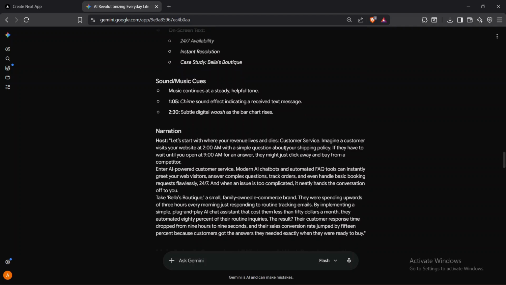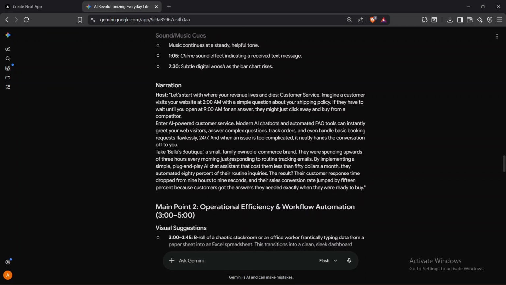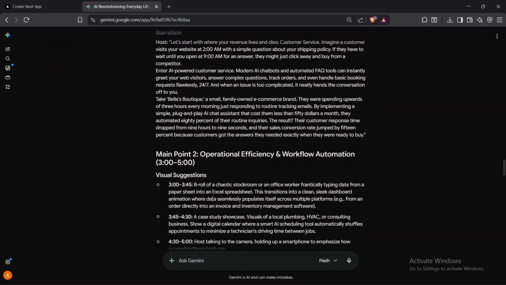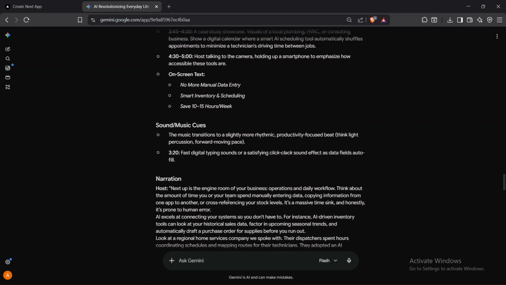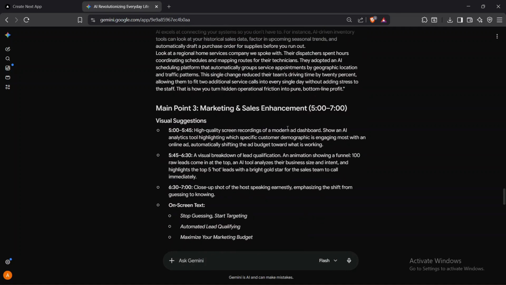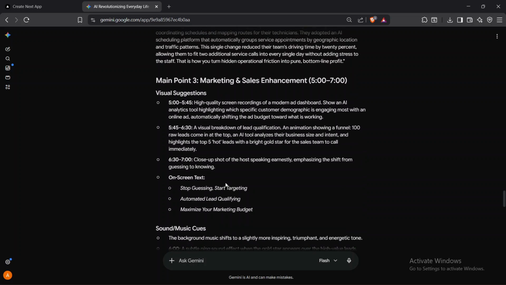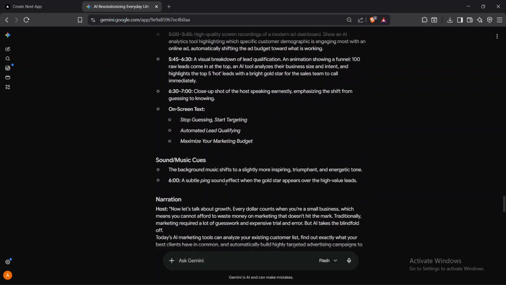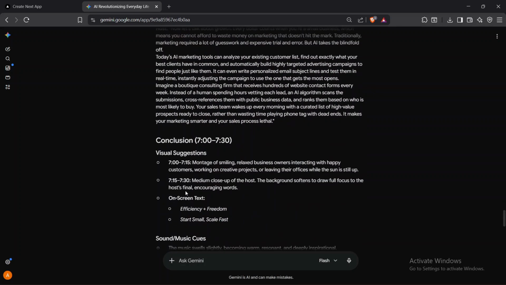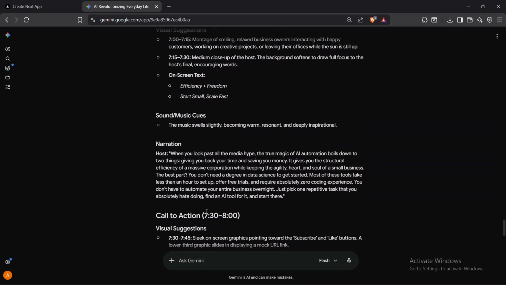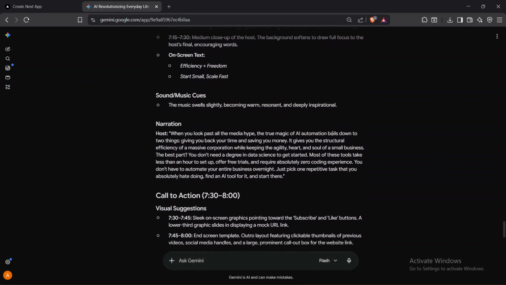These additions help the AI understand not only what needs to be created, but also how it should be created. When the optimized prompt is tested in Gemini, the resulting script is more structured, easier to follow, and much closer to a publishable draft. This demonstrates how prompt quality directly impacts content quality.